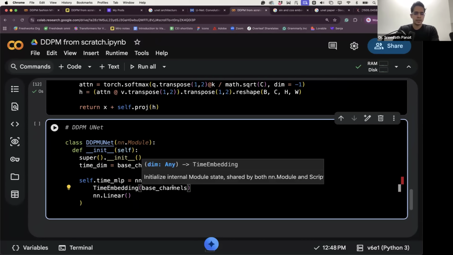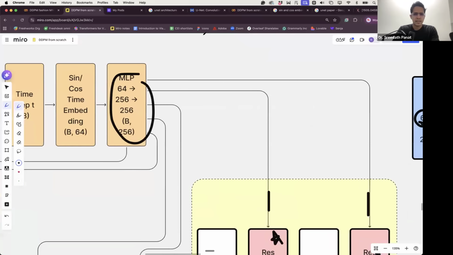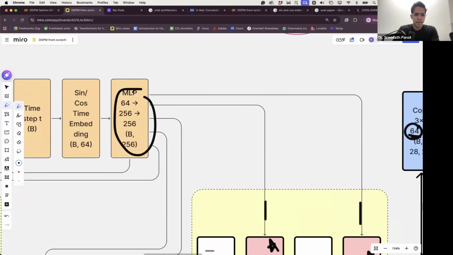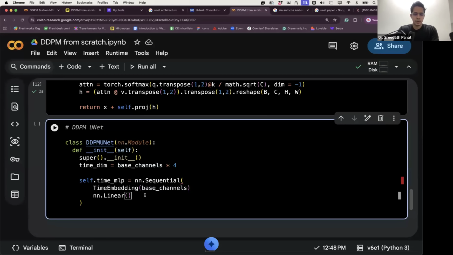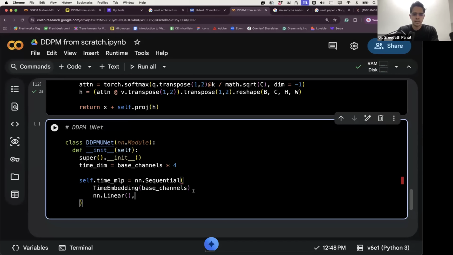So originally it was base channels, which we are projecting into 4x dimension, and then we are projecting it down. We are not projecting it down, I think, from the architecture. Yeah, I think we are not projecting it down. I'm not 100% sure, as this one was made in Figma by me. I'm not 100% sure of this B, comma, 256. After this, because 64 is projected to 256 and 256 is projected back into 64, I am not 100% sure. I have to check that. Because of that, the code may have a mistake. Let's see if it runs, then it's good.